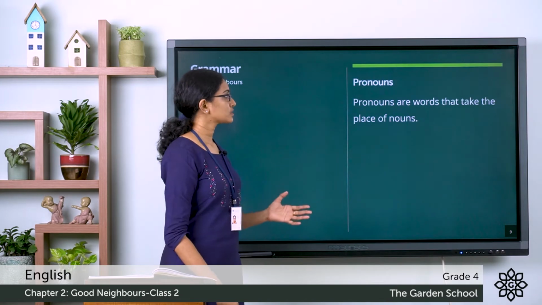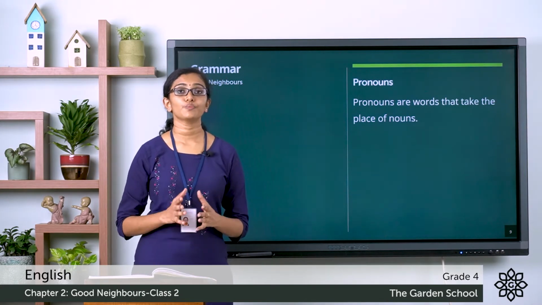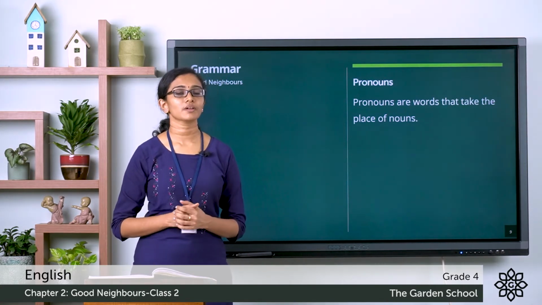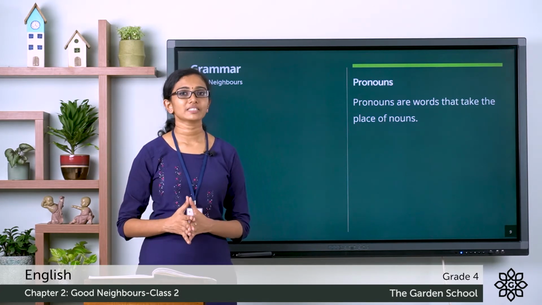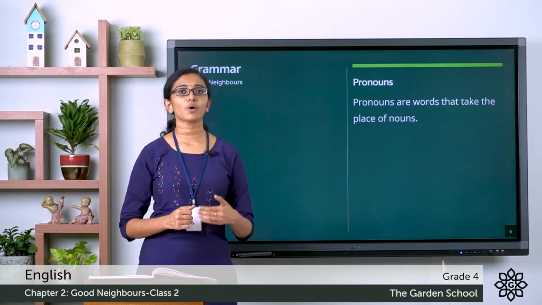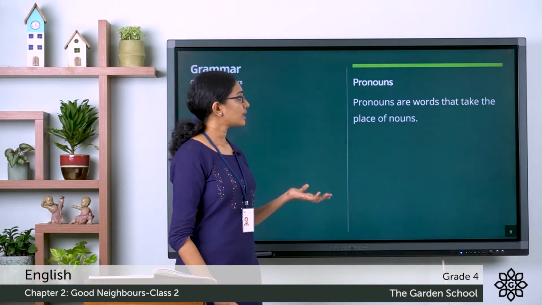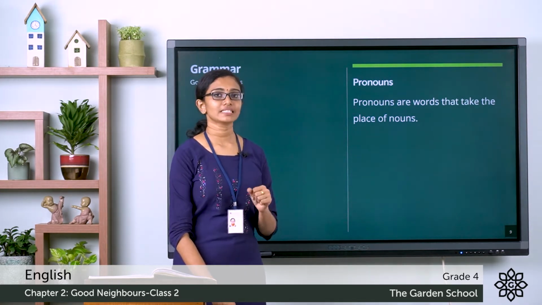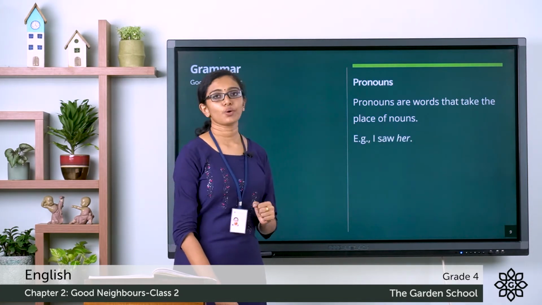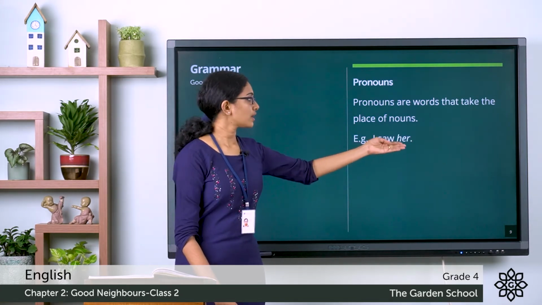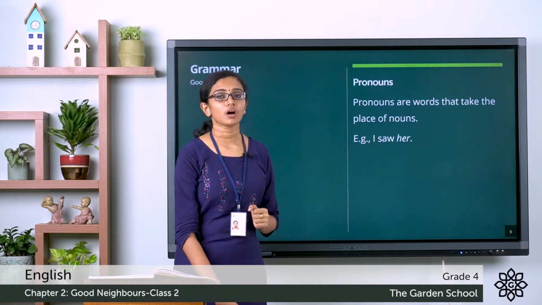So here in the grammar section, it talks about pronouns. You know what a pronoun is? Pronouns are words that we use in place of nouns to avoid repetition of the noun. So pronouns are words that take the place of nouns. Let's see an example. I saw her. Here the word her is an example of a pronoun.